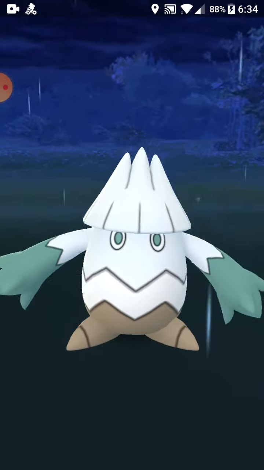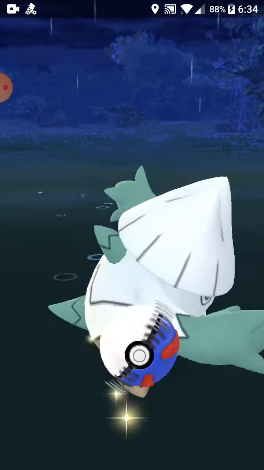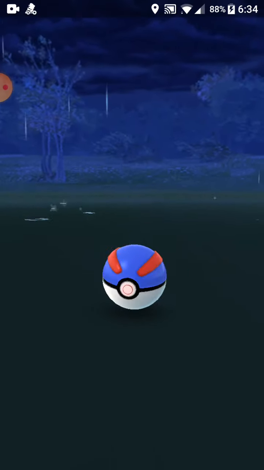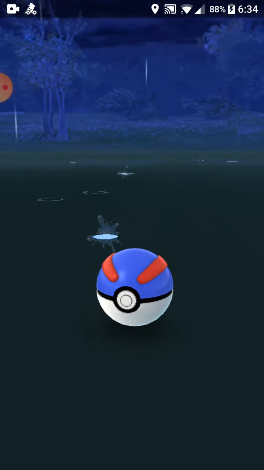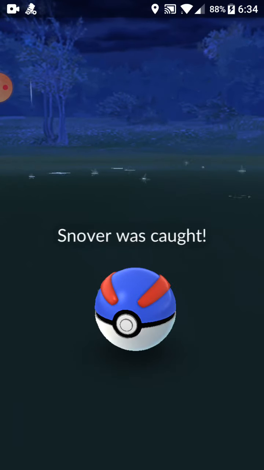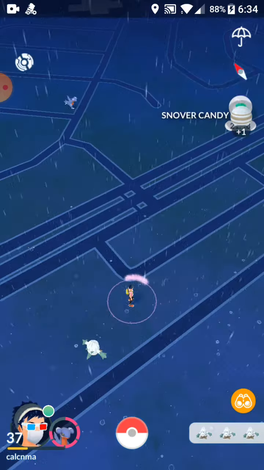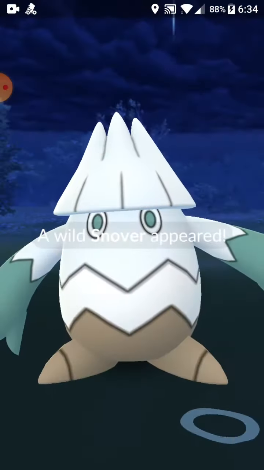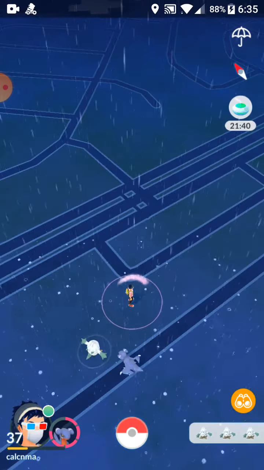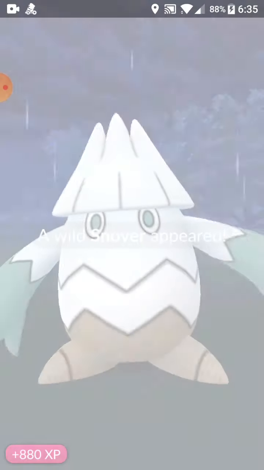Okay, let's catch this next Snover. Okay, we get the grade on him. It's actually quite hard to get excellence on Snover because it's right up in front of you. It's hard to throw it. Okay, let's wait for the next Snover. Next. Not shiny.